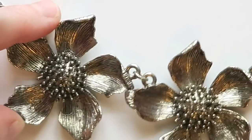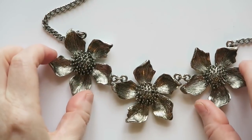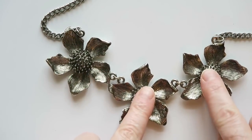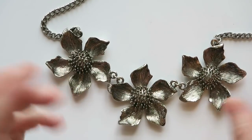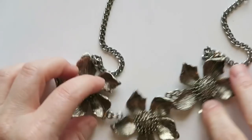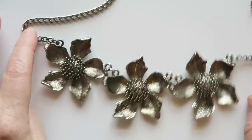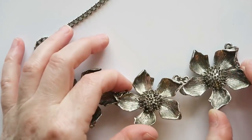Next, this necklace is also very cool. Look at this one. Back it out. So these are, they're not dogwood. Gardenia? What do you think? What kind of flowers are those? I'm leaning towards, dogwoods are four, right? Gardenias? They've got these, or maybe like a poppy, a different variety of poppy. Those are pretty cool. I like this a lot too. So I will definitely sell this one as well. I'm trying to figure out, once I figure out what flower they are, I'll know how much I'll sell it for, because there are certain people that love a certain variety of flower, and whatever this one is, maybe, I mean, probably 30 bucks at least.